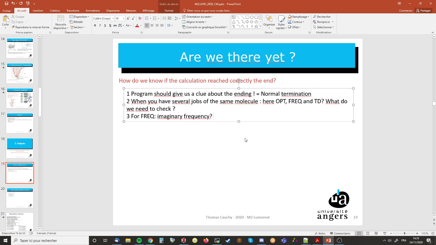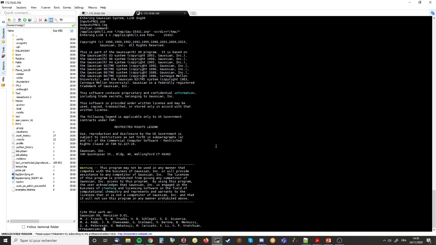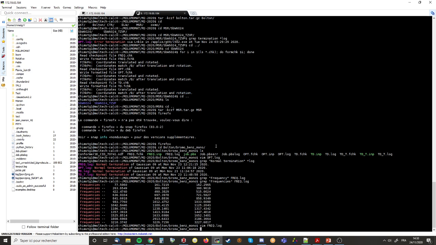If you have an imaginary frequency, just one, and you were searching for a transition state, it is a good result. Okay? Here, when we do an optimization for ground state, we want all positive normal modes, and this is what we get. So we are in a global minimum.